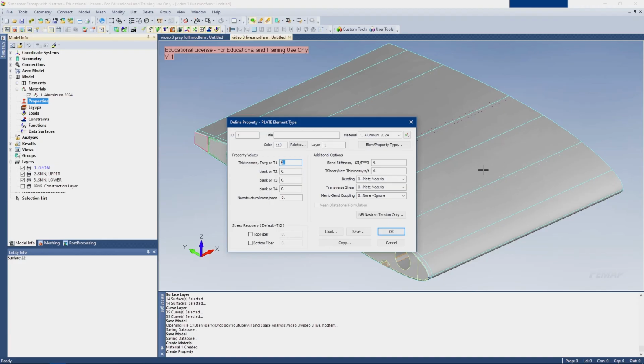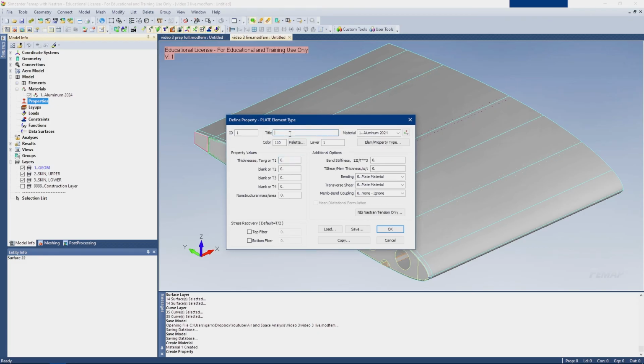On something like this thin-walled wing, it's going to be like an order of magnitude difference meshing it with solid tetrahedron elements versus 2D plate elements. So where you can, definitely use 2D plate elements, and they're very, very common in industry. A lot of times spacecraft are analyzed with nothing but 2D elements, and there actually aren't any 3D elements at all in a finite element model. So you're not cheaping out and going with a less common solution by using 2D. It's actually quite the opposite. 2D is more common than 3D elements.